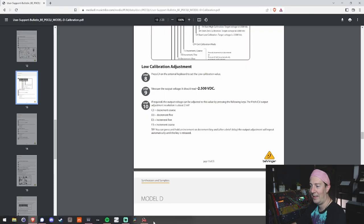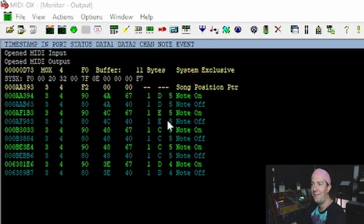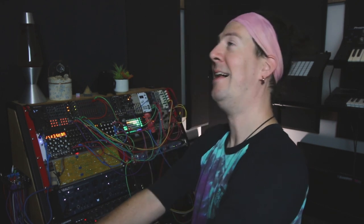Hi, I'm Gardner, and I'm fucking stupid. Ableton, for whatever fucking reason, treats MIDI differently than other stuff. And I wouldn't have known this if I hadn't looked at the terminal screen inside of MIDI aux. Because it said D5, D5, E5, C5, because I'm trying to get the commands to work. And I said, that's not the note I'm pressing. I'm pressing D4 and E4. And then I was like, wonder if Ableton has a different definition for what the MIDI note is than what's actually coming out of the device. And wouldn't you know it? That's the case.